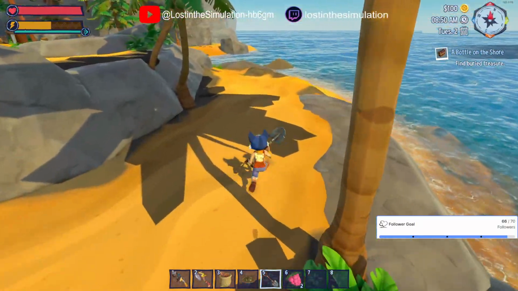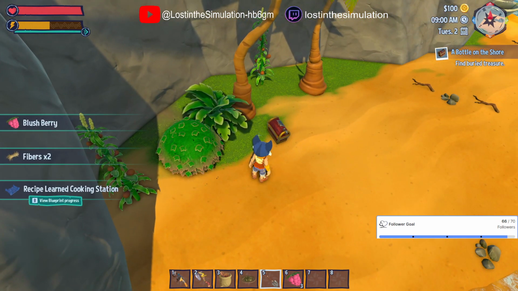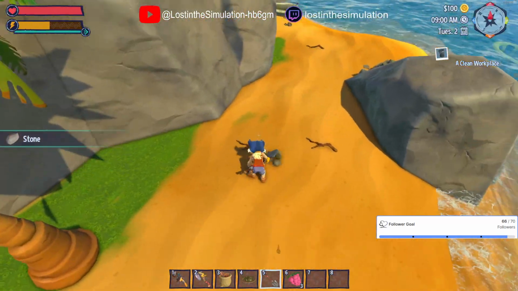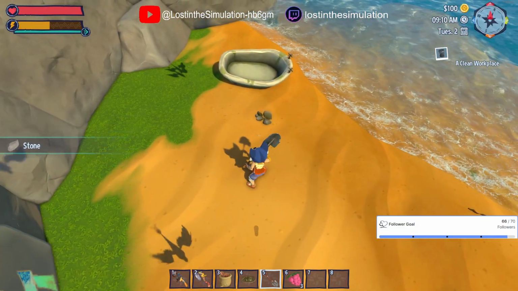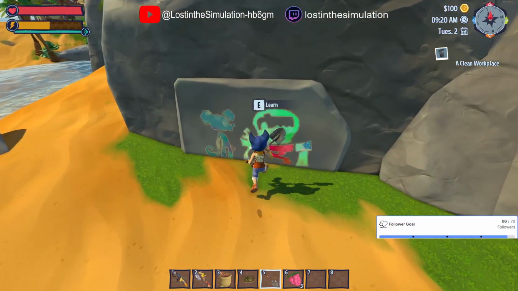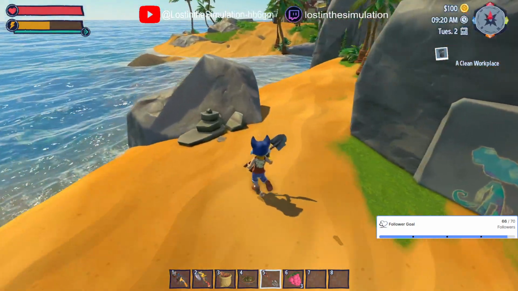Okay, we got a quartz. Aha. Okay, cooking station. Oh, look, we also found our tub. Okay, I thought we might be able to collect some sand. Okay, furniture work table. Okay, so that's cool.